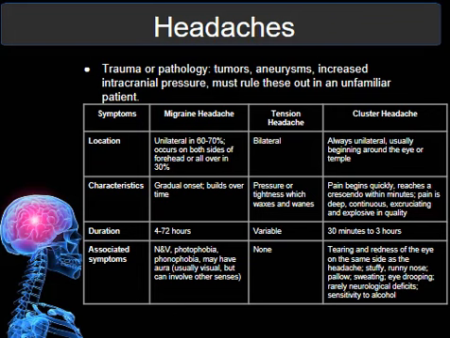And this is a nice summary chart from UpToDate. And actually, I think you've seen this chart, or you will see this chart, if you review some of the pathophysiology material. Just understand that there are different types of headaches, of course: migraine headaches, tension headaches, and cluster headaches. There are some unique components to these different headaches, and this summary chart is a nice way to differentiate them based on their duration, their symptoms, their characteristics, and so forth. I'm not going to go into great detail here, just remind you that these various headache types exist, but we're really going to focus on the pharmacologic treatment of essentially all of them.